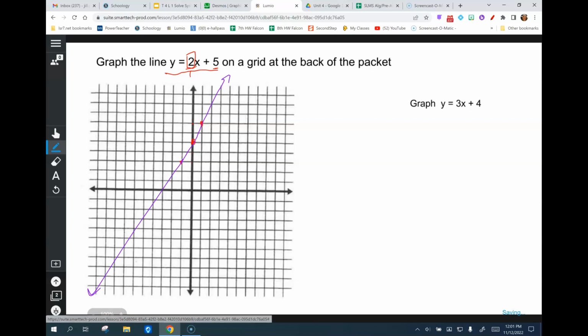Okay, and this is where if you had a straight edge, and when I mean a straight edge, yes, a ruler works, your ID card works, the side of a paper works, so a lot of things you can use for a straight edge, but this is one time you're going to want it.